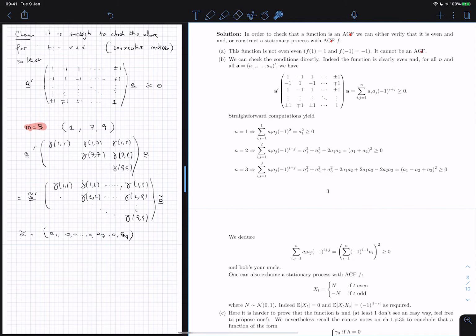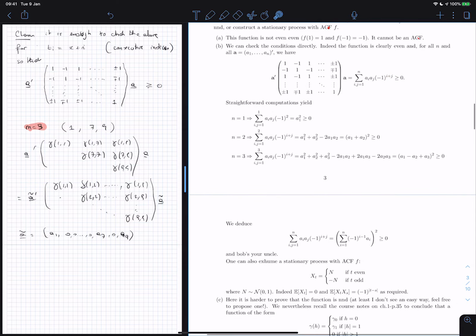So when n is equal to 1, I have 1,1, so that's always positive. When n is equal to 2, I have this expression here, which is a square. When n is equal to 3, I have this expression here, which is a square. And therefore I'm left with, in fact, I guess it's easy to show that this is always a perfect square, and then it's always positive. I want to be convinced. You're convinced?